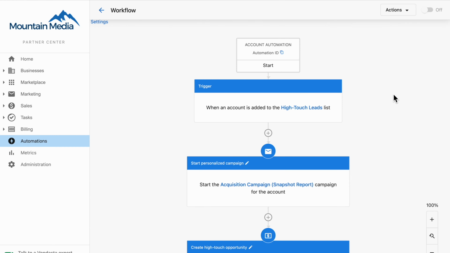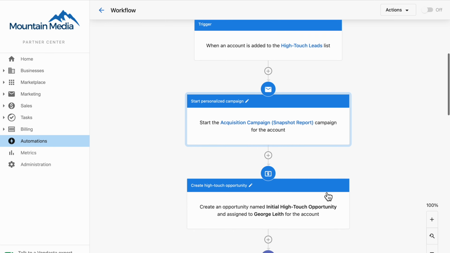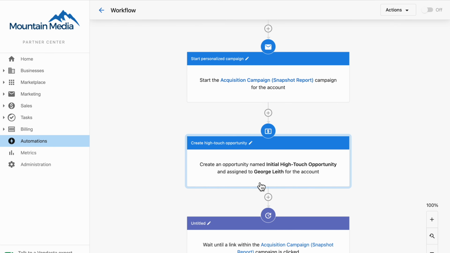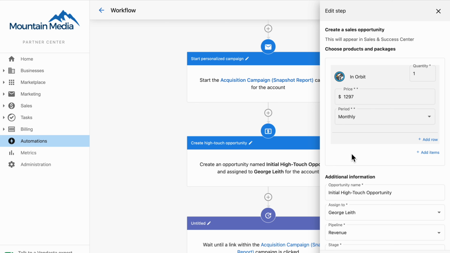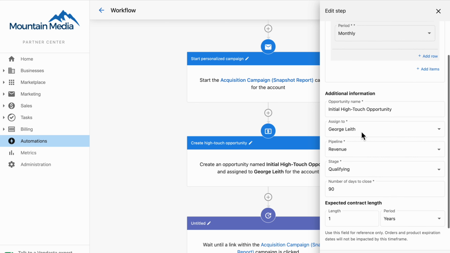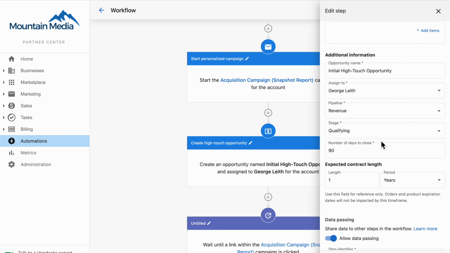First things first, let's create an opportunity in Vendasta's CRM so we have a detailed record of our pipeline for forecasting now and analysis later. We can assign it to the right salesperson, include the products we are selling, set a time to close, all details exactly as we want it without our salesperson having to fill it out.